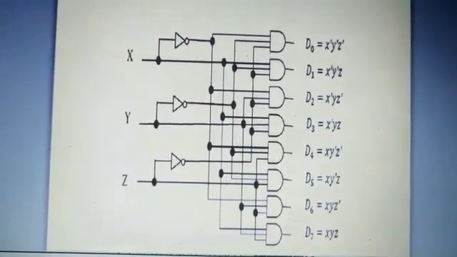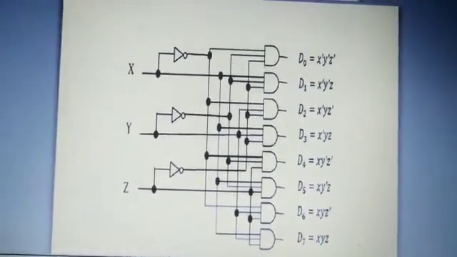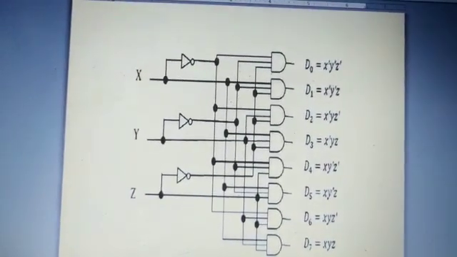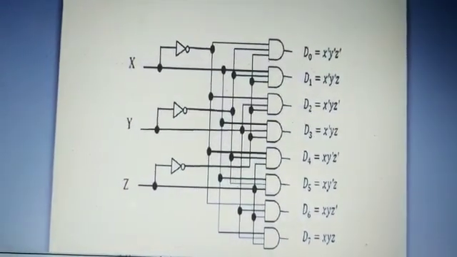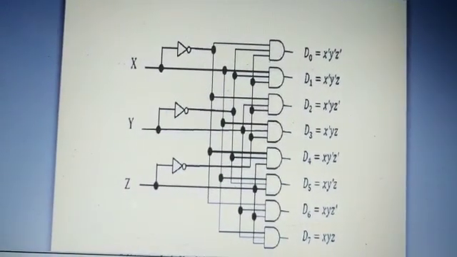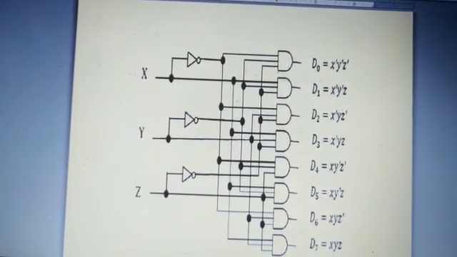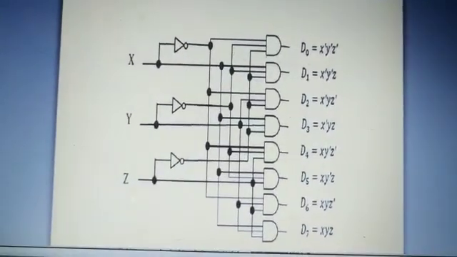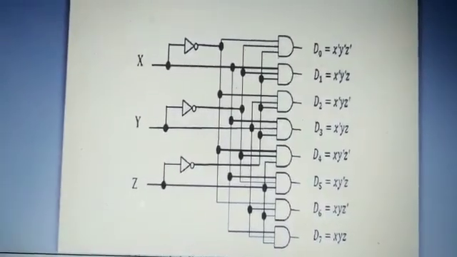Now we try to understand the application areas of a decoder. Decoders are used in counter systems. Suppose in a mall we try to find out how many people enter or not. So we require a counter system. Or on a website, how many people have searched or seen the website, the counts are there. So how can this counting be done? This counting can be implemented by using the decoder circuit.